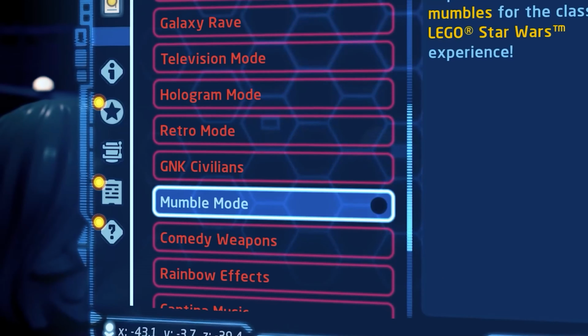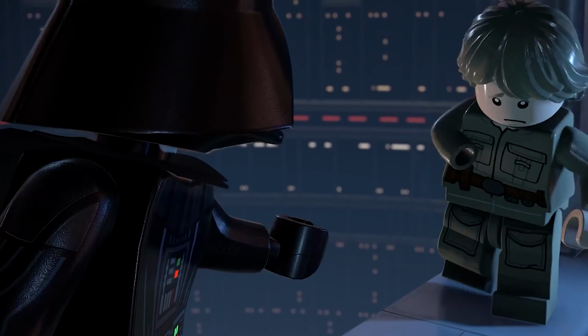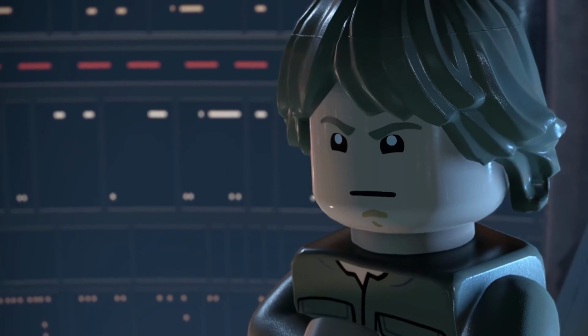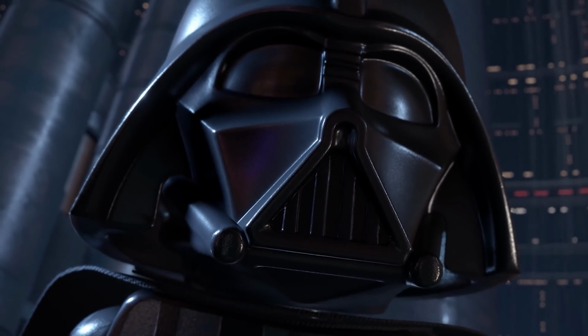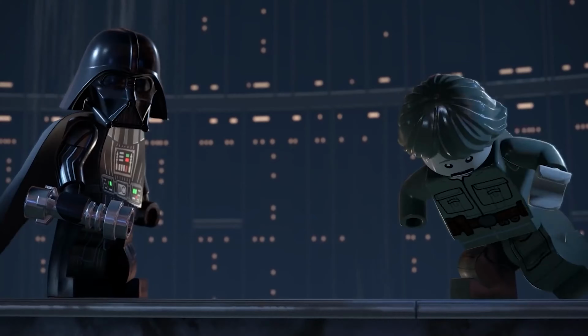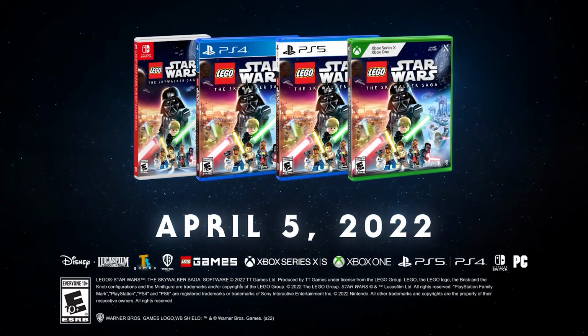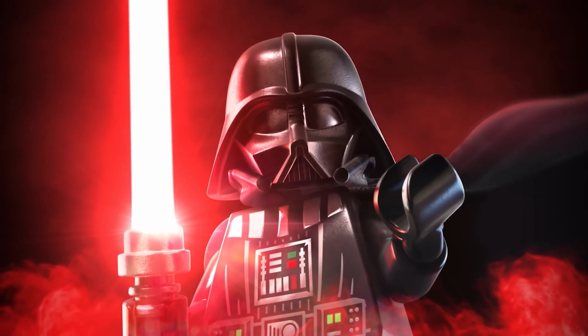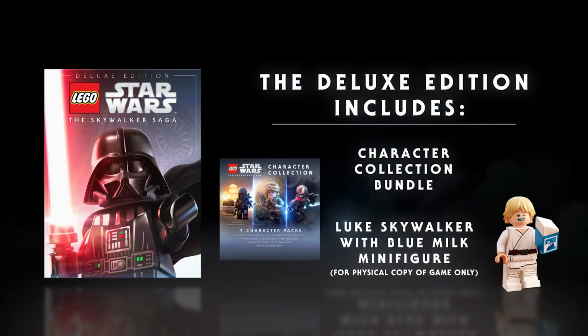Check it out. And they also brought back Mumble Mode in the special features. Now, Mumble Mode is for the veteran LEGO player. This is before they started getting voice actors or getting the clips from the movies. Every character would just mumble instead of actually speaking words. So they added that as a special feature, as a little bonus if you wanted to play and have some fun with that. But again, check it out for yourself.